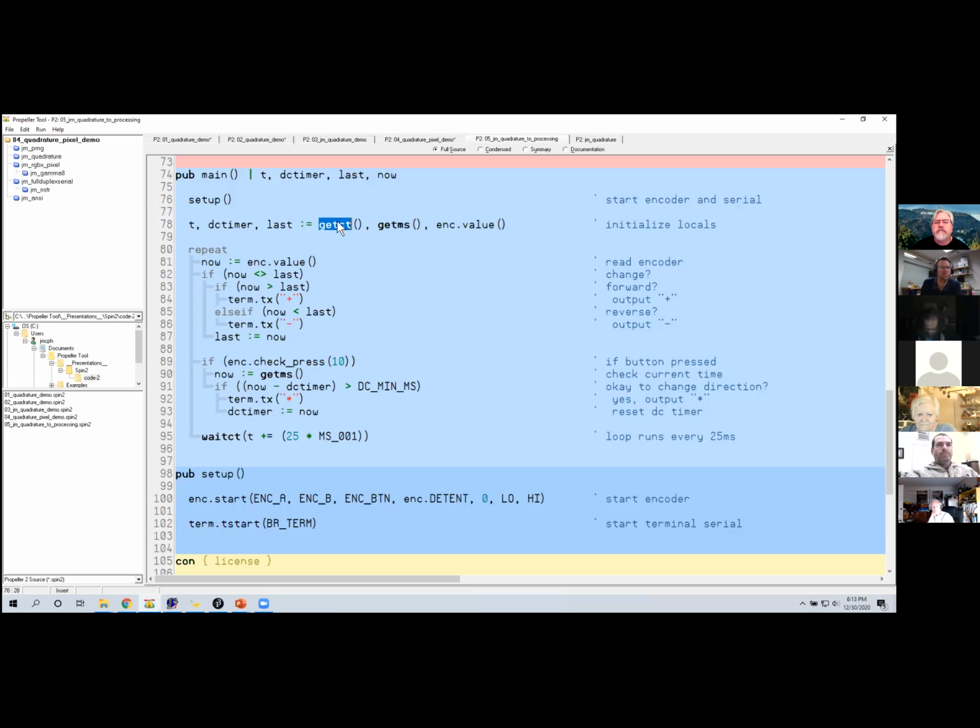And look, the assignments, they don't care if over here are variables. They can be methods or commands. So here's a command. I'm getting the system counter and putting it into T. I'm grabbing the current value of milliseconds and putting it into DC timer. For those of you that have some experience with the Arduino ecosystem, getMS is the same as millis. And then the encoder value, you've seen that. That's from our encoder project. And so I'm in one nice tidy line of code. So long as I don't get too crazy with line length, this is okay for me. It's nice and easy to read, and I take care of everything all in one fell swoop.